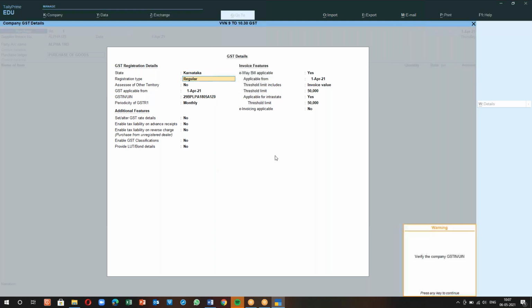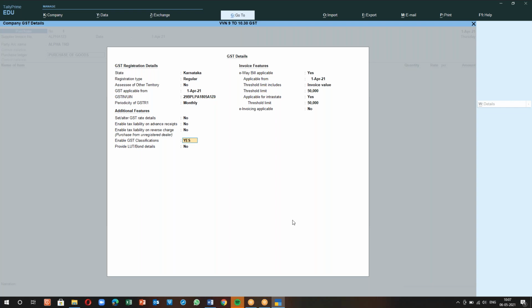I told you that when we are doing the transaction, we'll be coming to this additional features screen. Since I wanted one particular box, I have to activate this thing: enable GST classification. This option I make it yes.